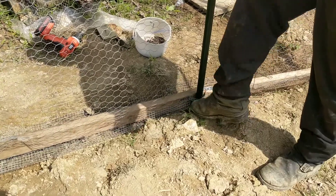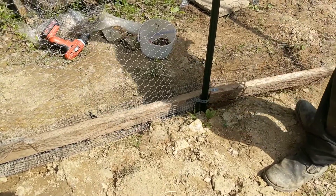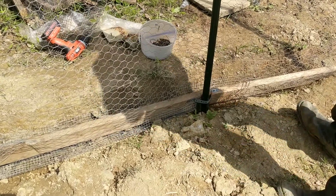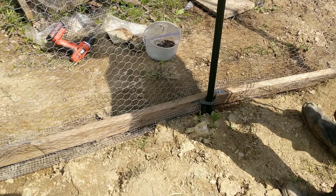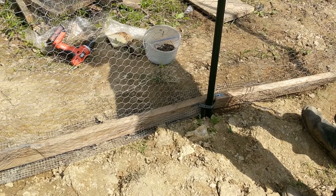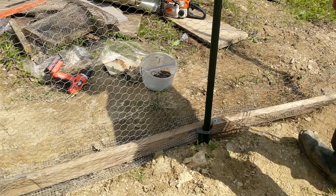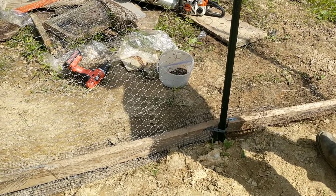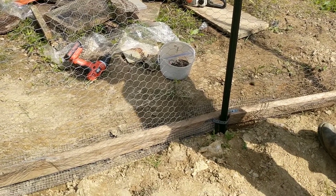For somebody who's new to this, plumber's tape is just a thin, flexible metal. On the top, we're going to use chicken wire and double-draped bird netting, which will keep out the hawks. And we're going to move our old coop door onto this one, which has hardware cloth and chicken wire on each side, with hardware cloth in the middle to wrap around the post for extra security, and a two-step lock to make sure that a raccoon cannot climb up and get in.